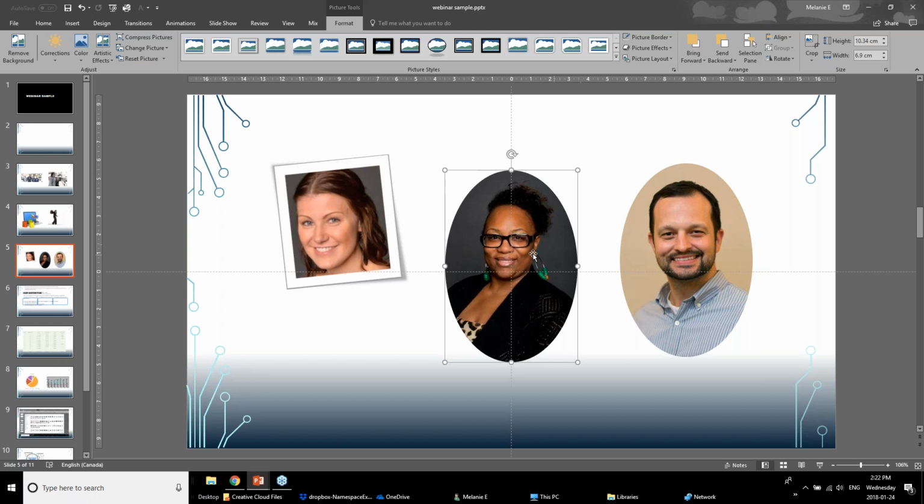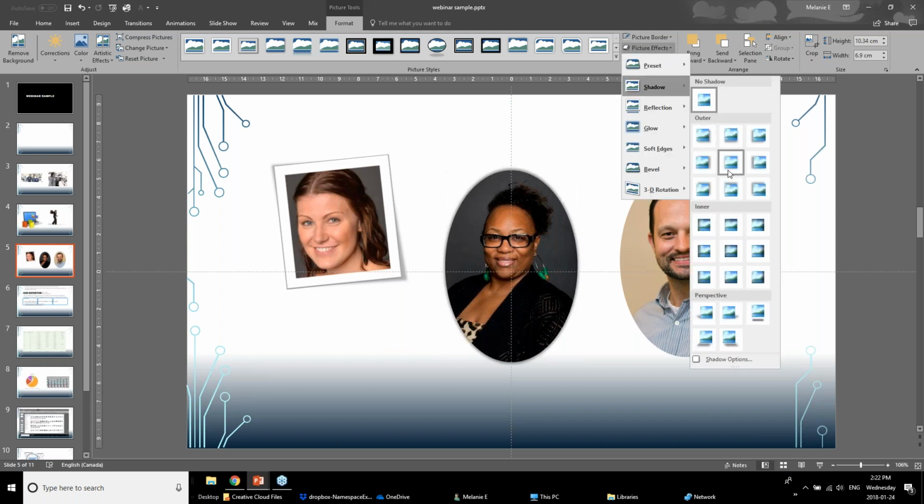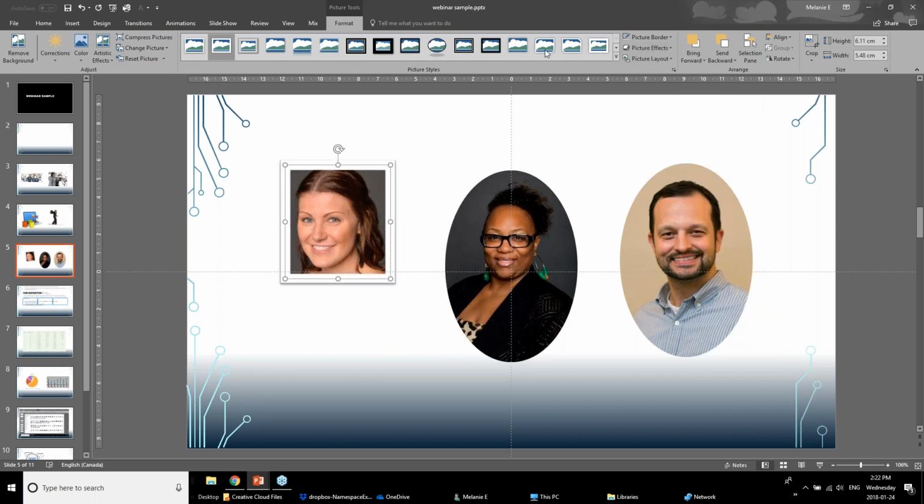So a lot of times when I work with these types of frames, I'll actually just create them myself, because here in this section, we have picture borders and picture effects. So you can do things like shadows, drop shadows. You can, in essence, create very similar effects to what you see in the frame section all by yourself. And the nice thing about creating it this way is that you can change it if you decide to change your mind later on.